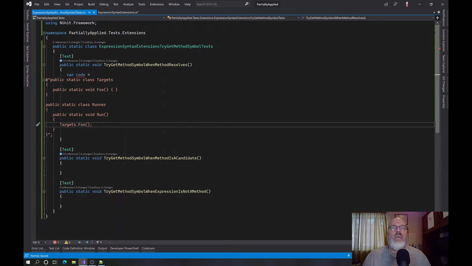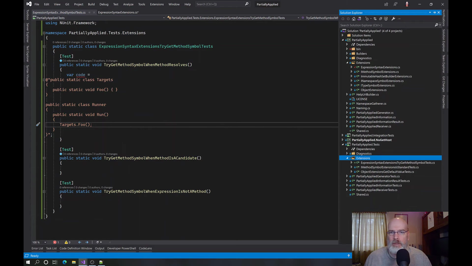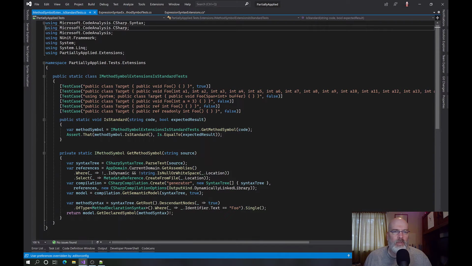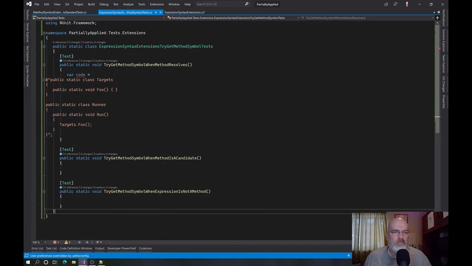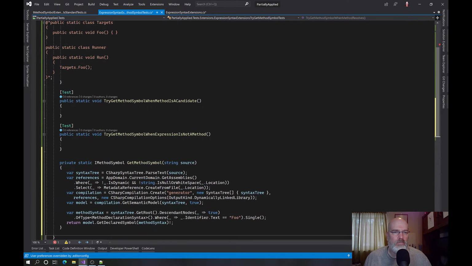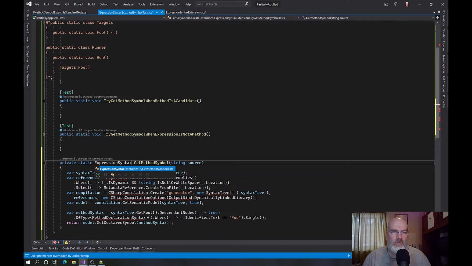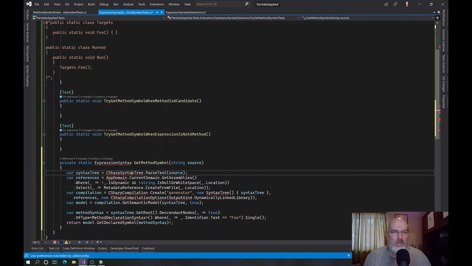Okay. And what we wanted to do is we want to find an invocation expression. So we probably can hack something from this. Okay. So we want to say private static expression syntax. Okay.